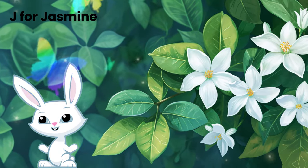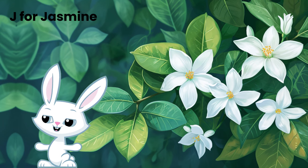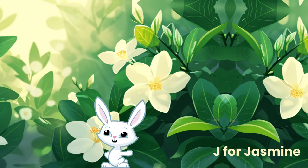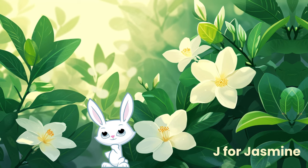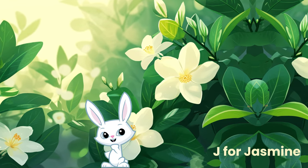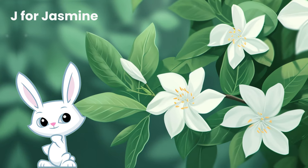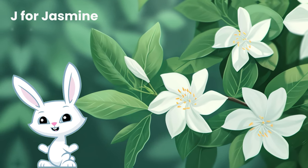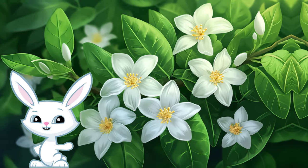Today let's dive into the world of jasmine, a wonderful and fragrant flower. J for jasmine. Are you ready to learn about its beauty and sweet smell? Jasmine isn't just a pretty flower — it has a delightful fragrance that people have loved for a very long time. Jasmine flowers have a sweet scent and delicate white petals. People use them to make perfumes, teas, and even decorations. Now let's be creative — imagine you have a garden full of jasmine. What colors and shapes would your dream jasmine garden have? Jasmine is a real treasure in the flower world. I hope you had fun on our fragrant journey. Stay blooming, stay curious, and look forward to more floral adventures.